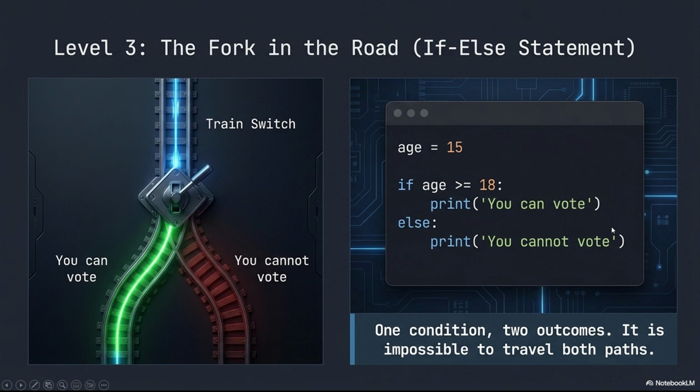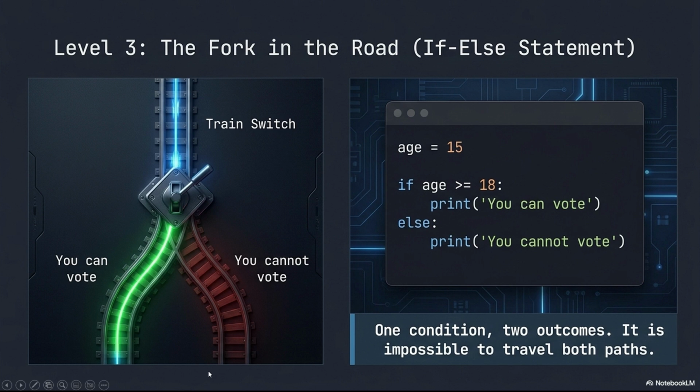I think I'll show you. Now this is one of the train switches. Here one guy is coming. He is asking, can I go this way? Now you can vote. This track will be going to the election line. This track will be going to the non-election line.